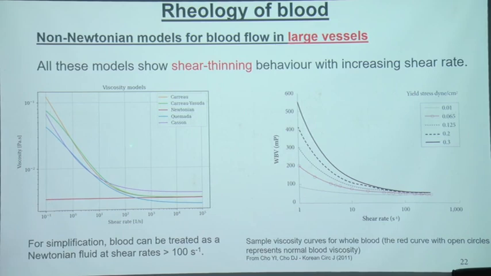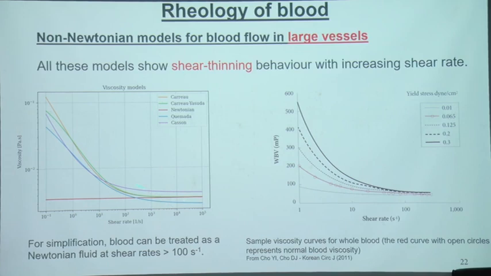But then if you use any of the other models that I showed on the previous slides, you can see how they compare with the Newtonian fluid. And they all exhibit the same behavior. For example, when the shear rate is low, the viscosity is high. When the shear rate is high, the viscosity is low. And all of them will plateau at high shear rate. So typically, if the shear rate is greater than 100, I think this plot goes to about 1,000, they will plateau to a value that is close to a Newtonian fluid. It depends on what value you assume as a Newtonian fluid, then they can converge to different levels.